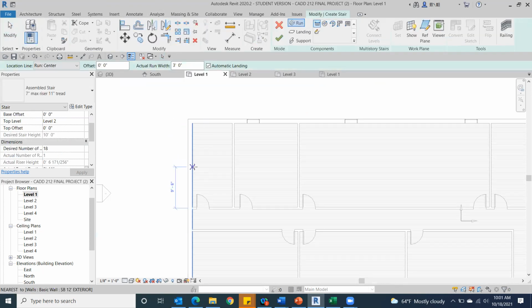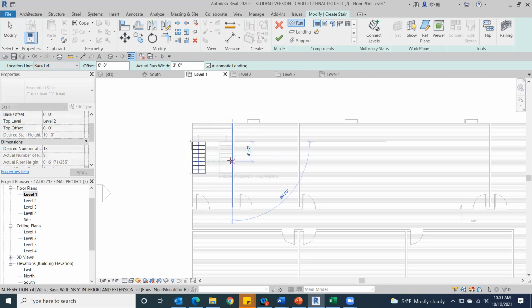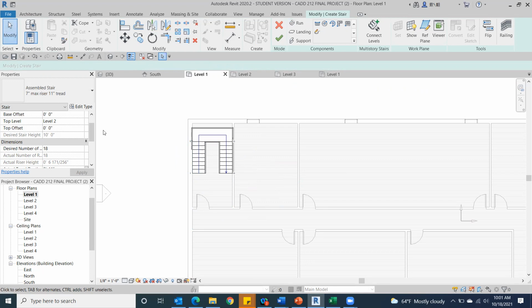I'm going to have to change that to left run because I want it to attach here. I'm going to bring that up to halfway, jump over here to the other side, and finish my stair run here.